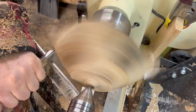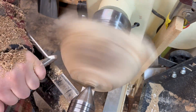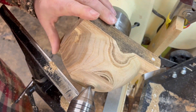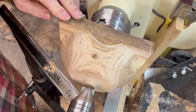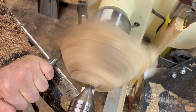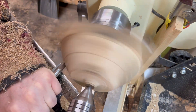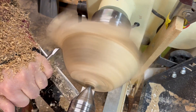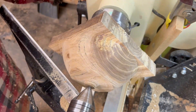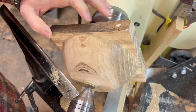I was just holding it on the base there to make sure my base was big enough. Once I decided it was, we can go do some better shaping — working my way up to getting the wings just the way I want them. I've got a little bit more to go; the goal is to try to keep everything square. In the high-speed footage you'll see me hold the gouge up against it to check for square. I don't want any of that flat stuff in the round section. There we go — that's the way I want it. Everything's square, the bowl is just inside the edges of the rim.